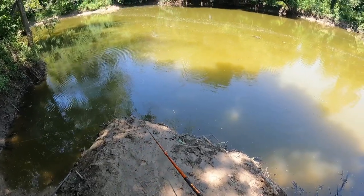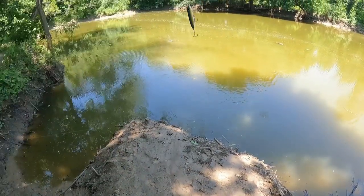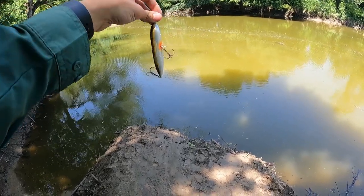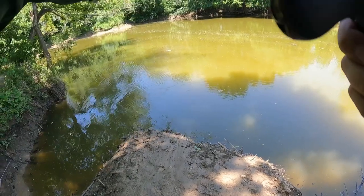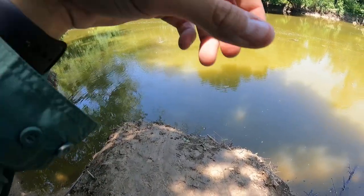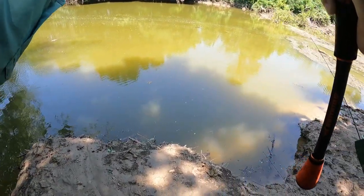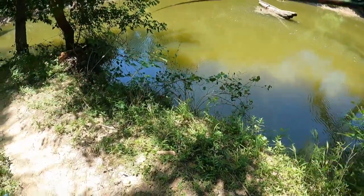Well, guys, there was a gar just patrolling right in front of us, and I said, you know what? I'm going to give him what I typically know gar like. That is a pencil bait or a spook bait, and I just hit it with a bunch of shad scent before it went in, so it's definitely got the flavor that he will like. He did not pop up after that first strike, though, so I'm going to just rest this on the side. It might be our little gar setup, to be honest. Let's do this again. I'm going to try to throw it right in front of him and then not hook myself.